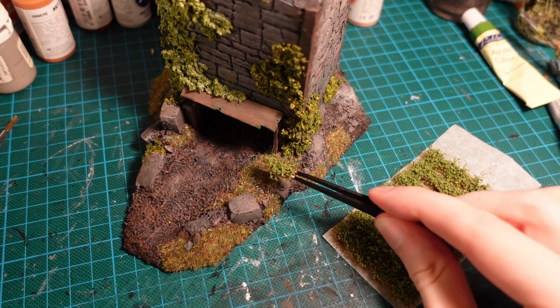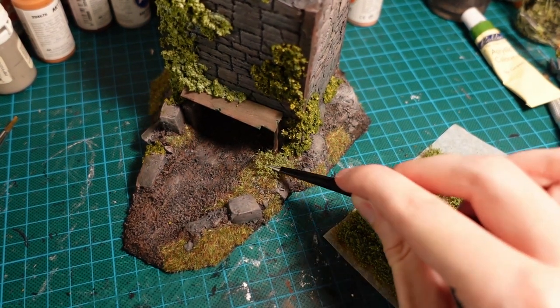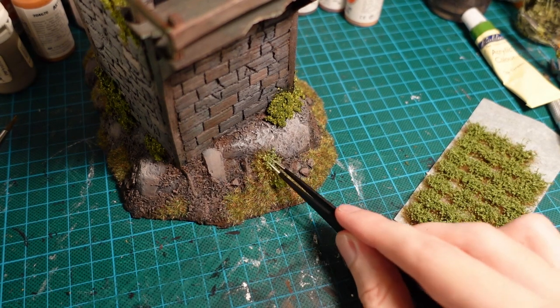And then adding a few choice tufts onto the base. And ideally, we want to keep as much of the area in front of the tower free so the dice can freely roll through.